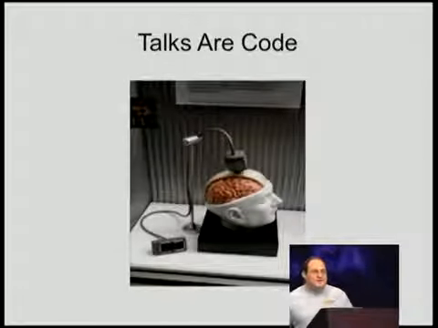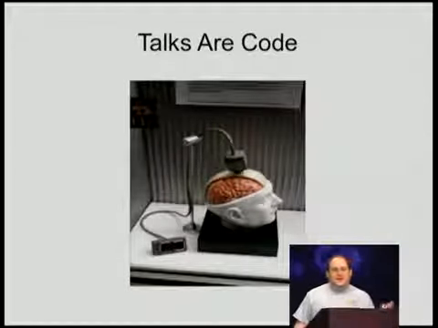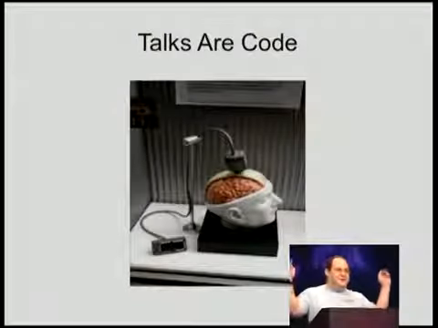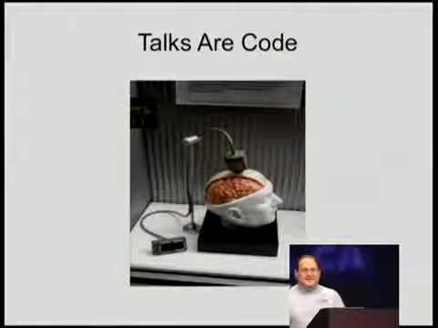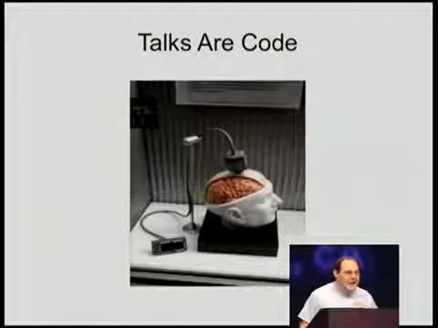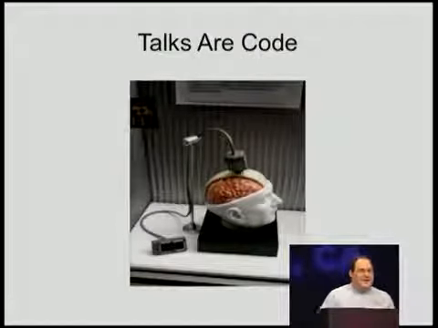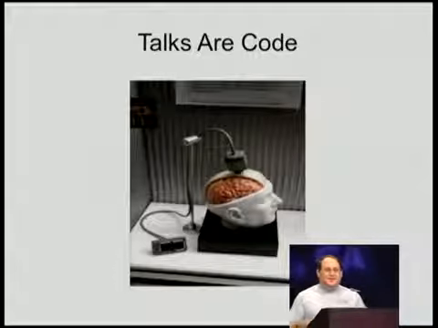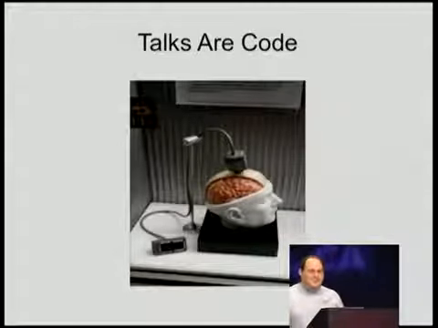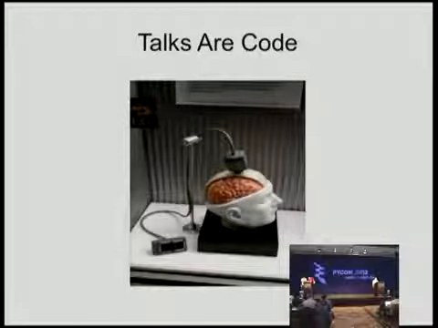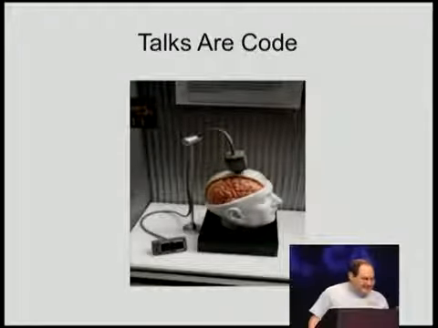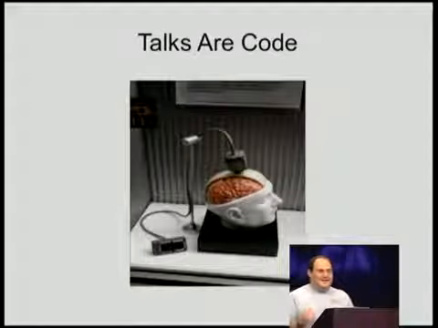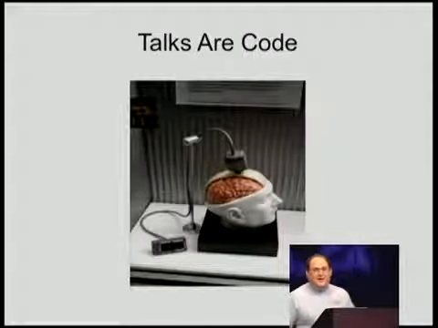So the problem is that talks are code, right? But they're code meant for this weird architecture called the human brain. And we don't have specs for this architecture, and nobody knows exactly how it works, and it's annoying. Most people have some kind of intuitive understanding of how to write code for this architecture. The range of quality of that intuition varies a lot. Most programmers have very little. But what we do know is how to take technical specs and use them to write code for new architectures.